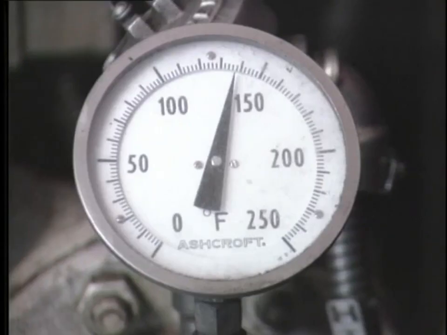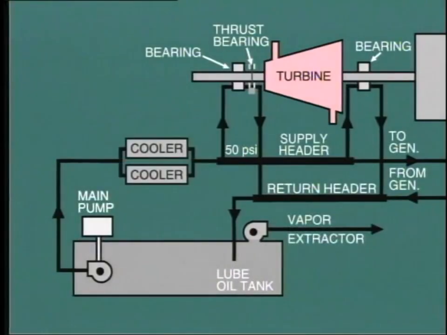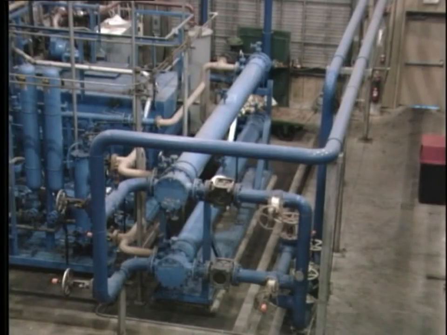First, the need for cooling. As the lube oil passes through the bearings, it picks up heat and its temperature rises, conducting heat away from the bearings. The effect of this would be to continuously raise the temperature of the oil in the tank. In order to prevent this, a cooler is provided, and this is usually placed in the path of the lube oil supply. The lube oil cooler is usually of the tube and shell type, with cooling water passing through the inside of the tubes. It is normal to fit two coolers so that one may be taken out of service for cleaning at any time. Thus, the change can be accomplished without interrupting the supply of oil.